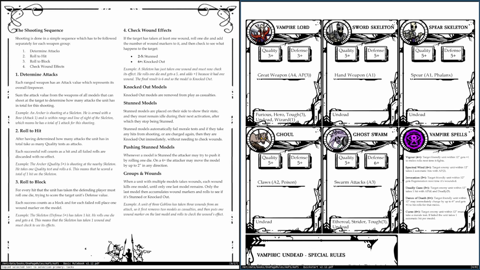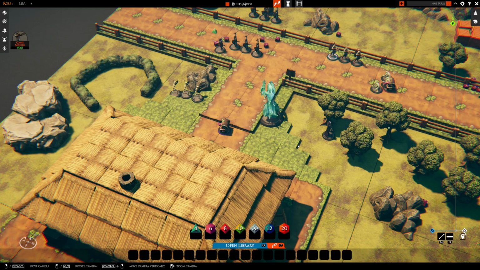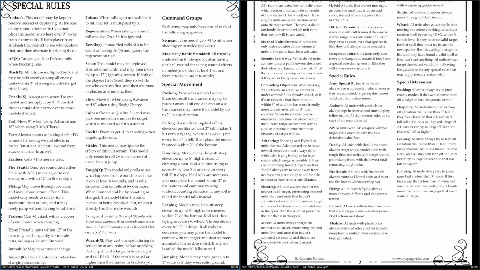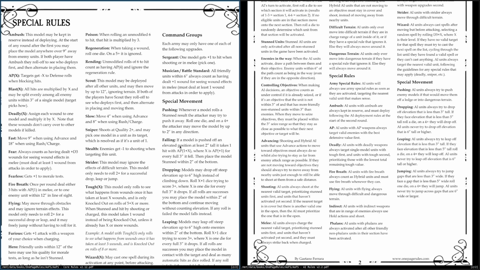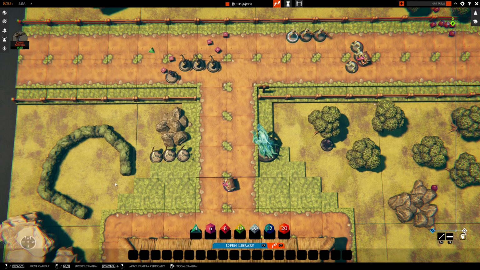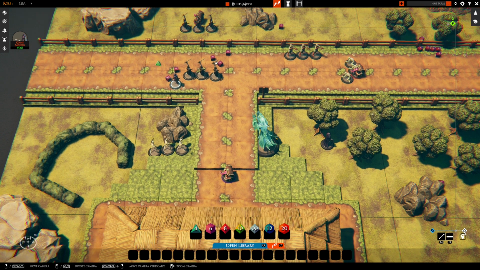Deadly Gaze would go on a 4. Target enemy unit within 12 takes 1 hit with AP 4 and Deadly 3. Yeah, I'm gonna move this guy. Let's just see. Wizard: at any point before attacking. So just straight up off the bat, we're casting that at this.